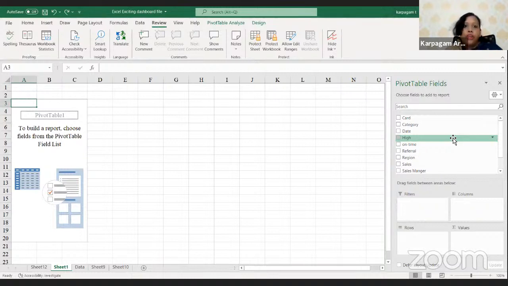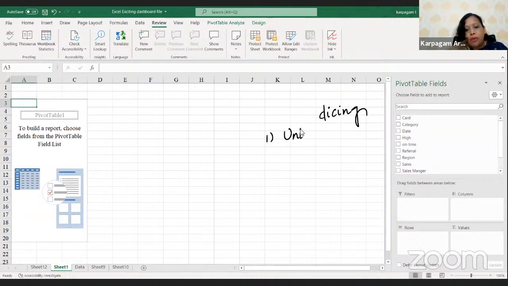The beauty of the data lies first of all in data dicing, to what extent we can go ahead and dice the data. When we talk about dicing the data, that's when the pivot table really comes in handy, and we can create a unidimensional table, and then a two-dimensional and a multidimensional table also.